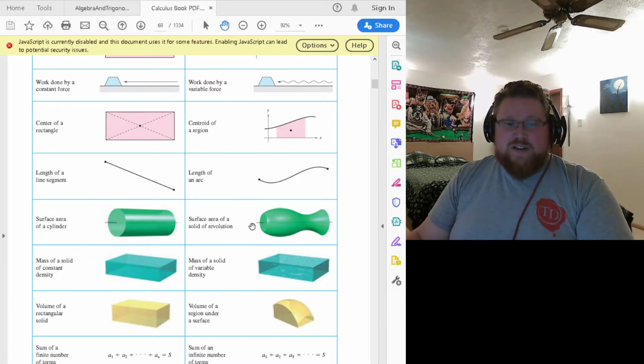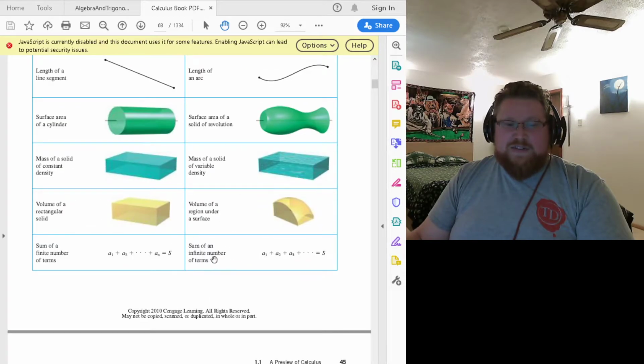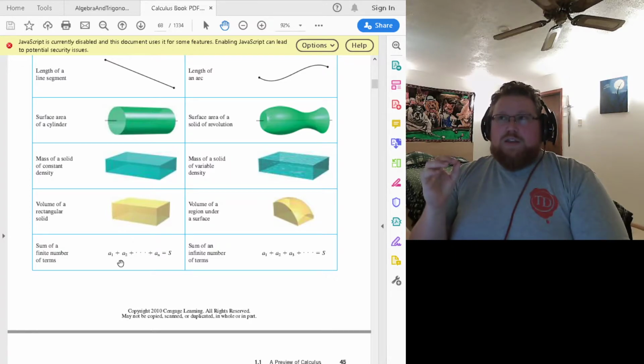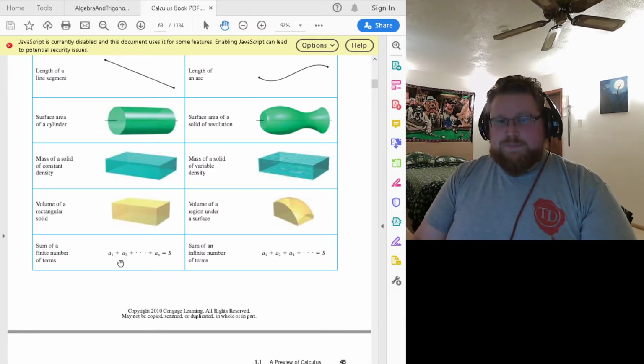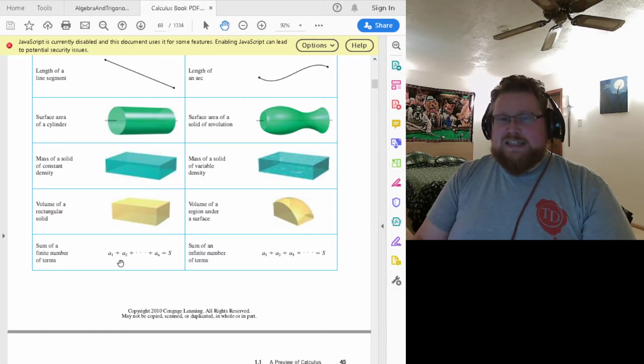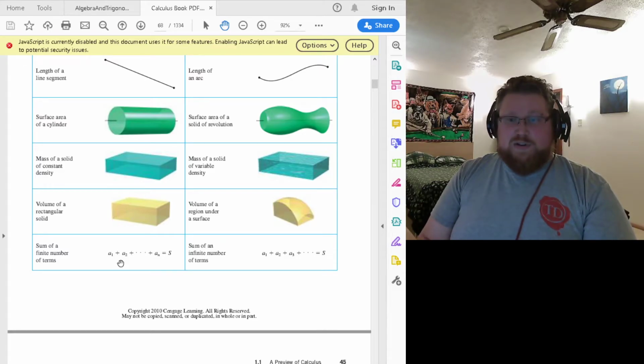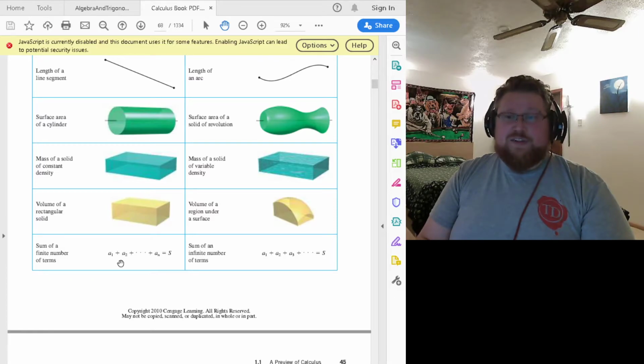You can do things like surface areas, volumes, which is related to mass, densities, and you can sum together infinite pieces as opposed to finite pieces. Calculus is designed to fix a lot of these gaps that, again, the average person may not need to do. The average person doesn't need calculus in their day-to-day life. But I hope you're taking this class because you want to go into mathematics in some way. Maybe you want to go into an engineering field or a science field. And math is a form of science. It's a language in which many sciences are based. And so understanding calculus is the first step to understanding deeper sciences. And I hope that's why you're in this class.